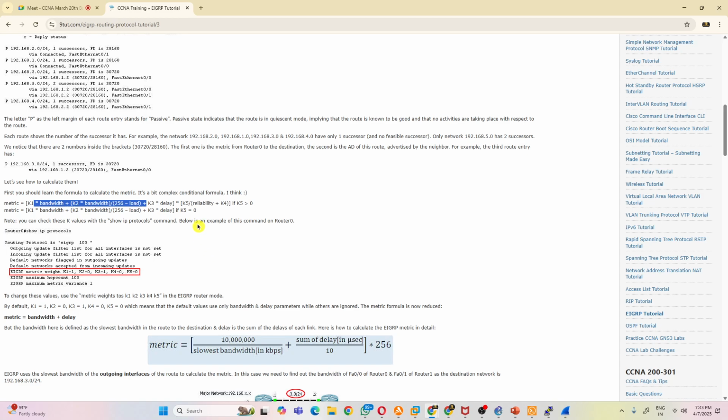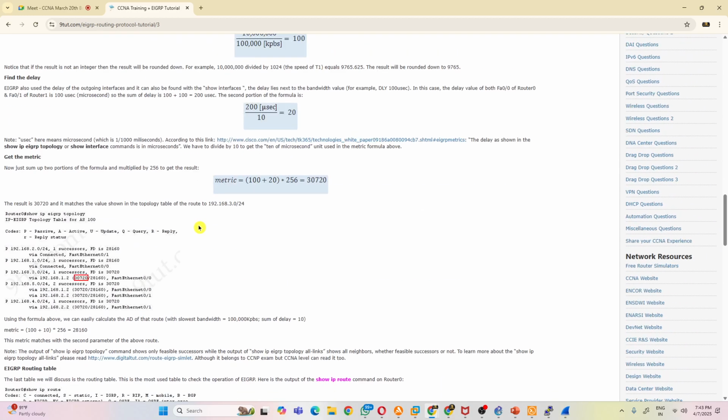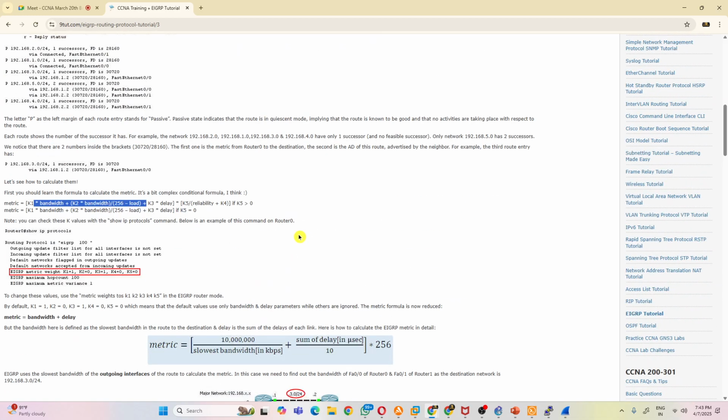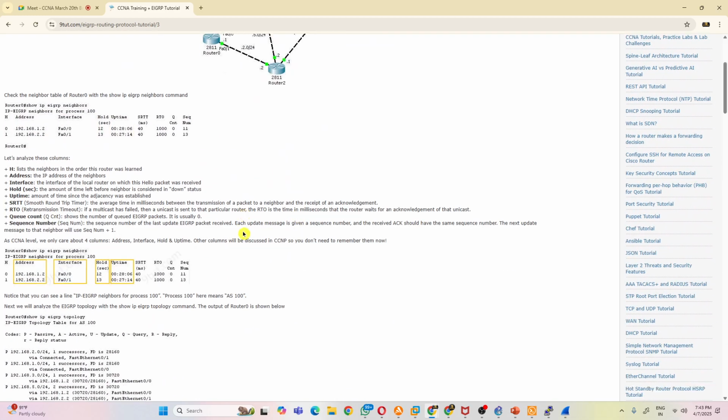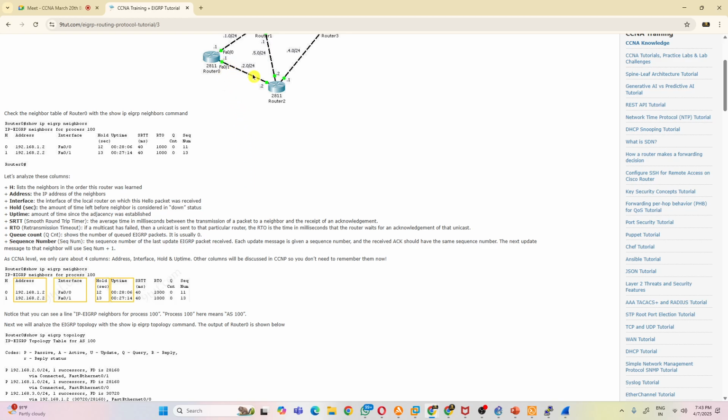So just go through this if you need more. But in OSPF, to calculate the bandwidth, it is 10 to the power of 8 divided by 100 into cost. That is the formula. You may see, based on the link, this is a fast Ethernet link. Based on the link, you will come to know.